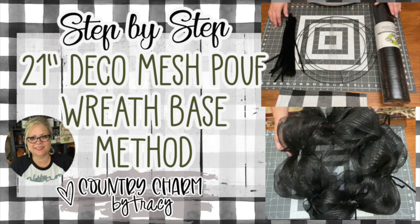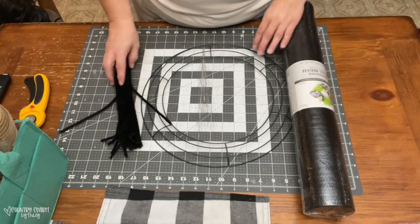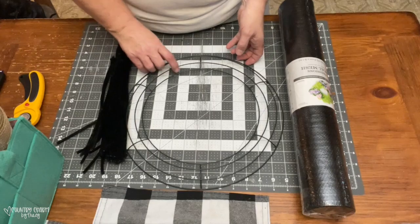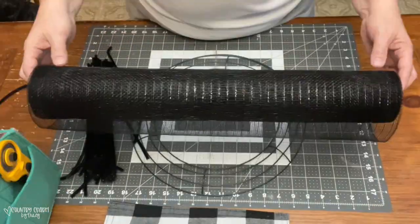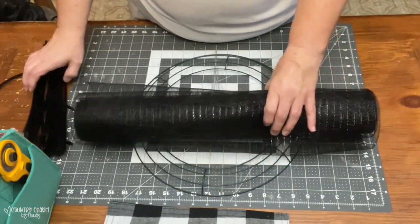This is a step-by-step tutorial of how I put my 21-inch deco mesh, make my poofs on my Wreath Basics. I use 14-inch wire frames, a 21-inch deco mesh, and then 12 pipe cleaners. And I'm going to slow the process down because I've been getting some questions about how I do my base. And so when I'm working with a 21-inch mesh, this is what I do to put on the base.